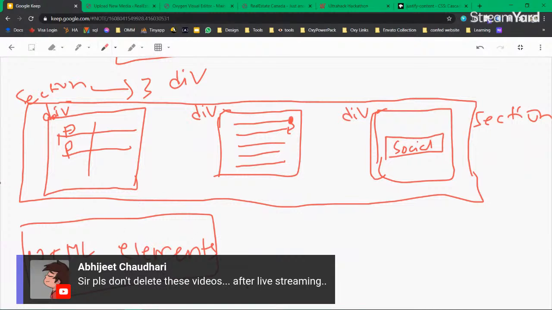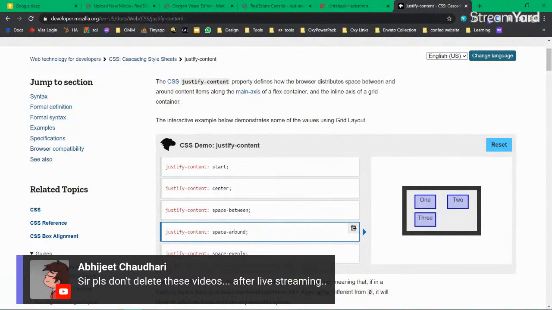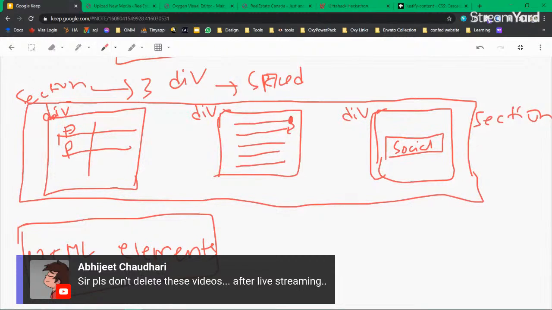So what I was pointing at was, whatever design you have, convert it into HTML elements like this. So we know this is a section. There are three divs and they will be spaced around. I think it's very clear now. Let's get started. So we will start doing it now. Okay, I think it's better now.